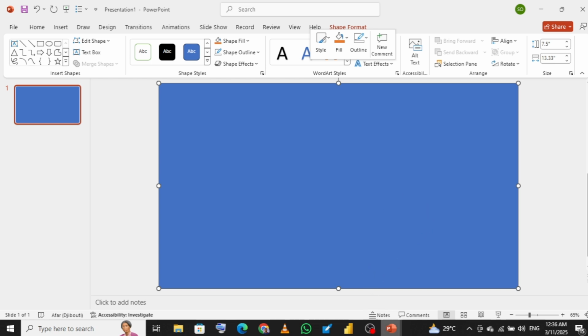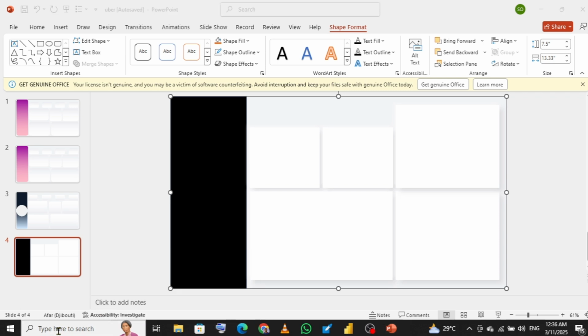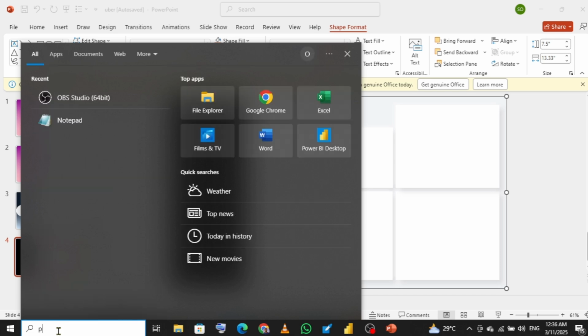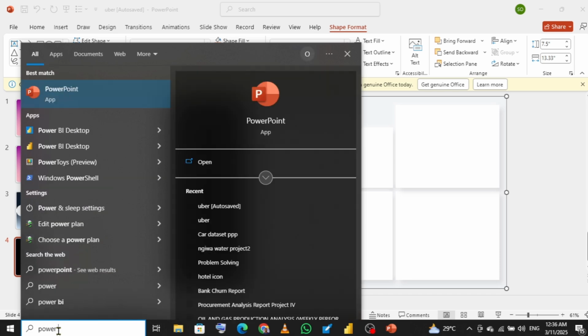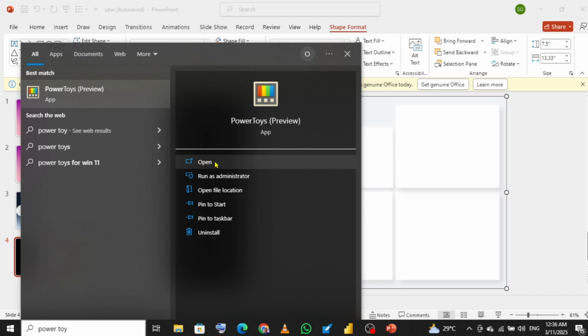I'll add on to my previous work and try to get the color code. So I'll press Windows Shift and C. What Windows Shift and C does is open a color picker. If you want to get my color picker, just go to the apps, the Microsoft Store, then look for PowerToys. Let me spell that: Power Toy. All right, so this is it, PowerToys. I can just click on this, click on Open.